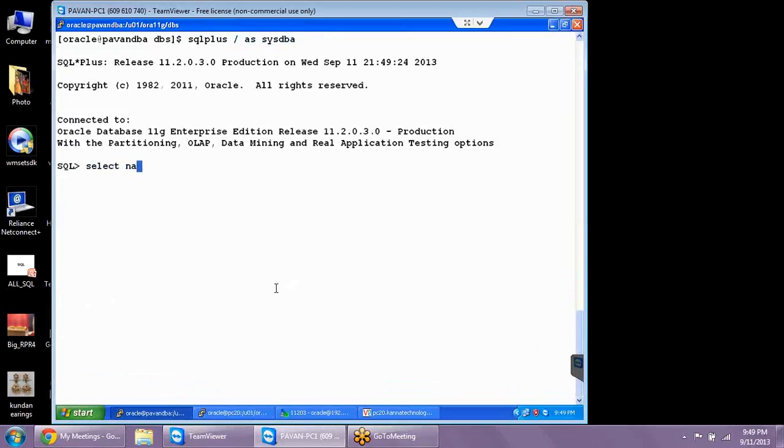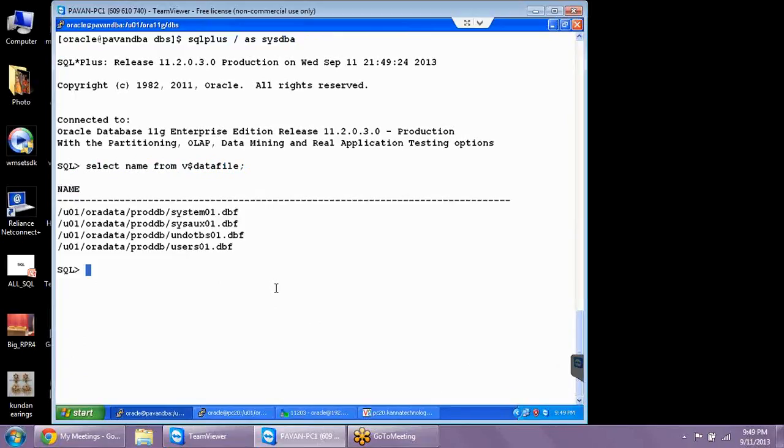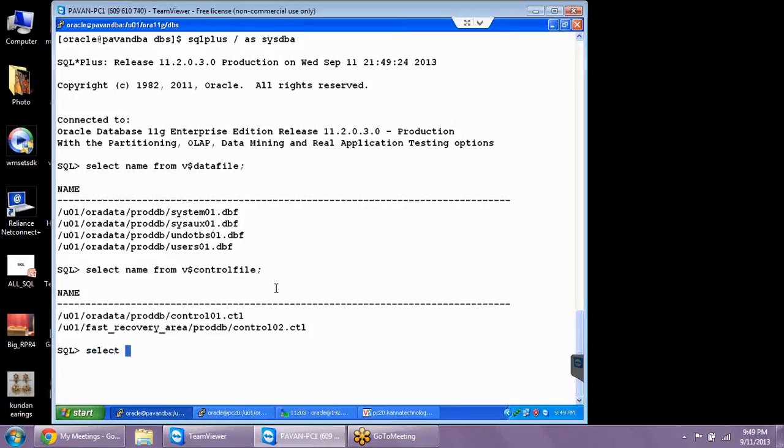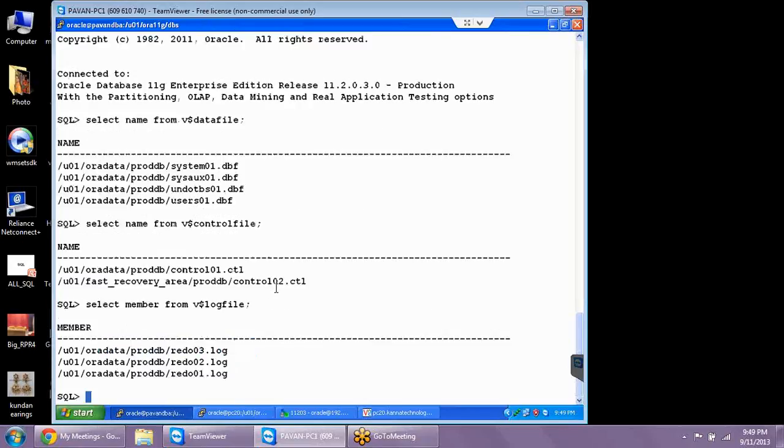On the production server I am just verifying where my data files, redo log files and all are existing. If you look at the production server, the files are existing in U01/app/oracle/oradata/prod.db except one control file which is residing in the fast recovery area.